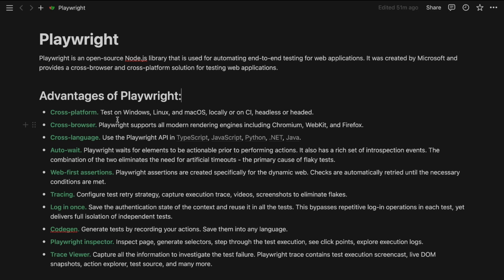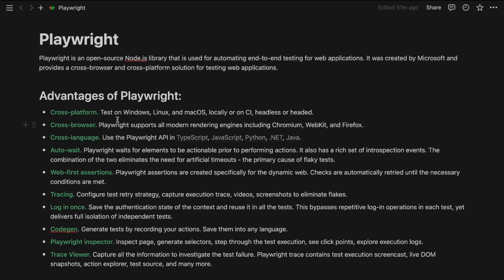Playwright has an advantage over tools like Selenium, where it waits for the element to be actionable and after that it performs the operation. Because of this functionality it avoids flaky tests. What happens when you write a script to click on a button?